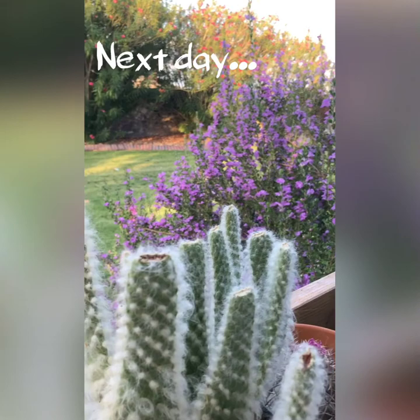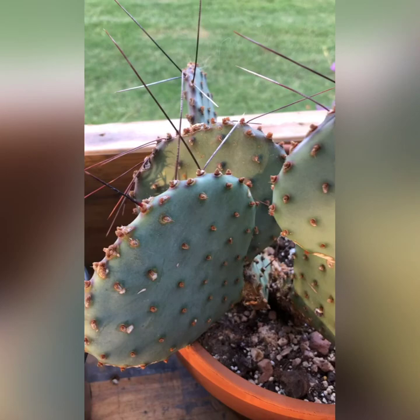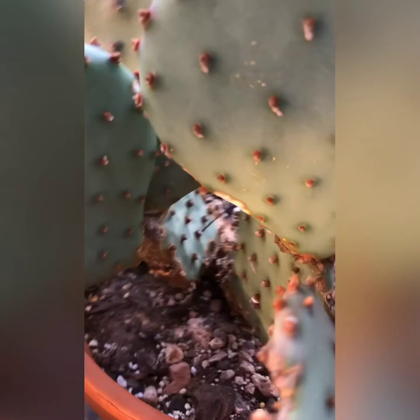This is the first one from yesterday. Nung pinakita ko yung how did I treat my cacti to treat the mealybugs from my cacti. So far, wala na sila. Kunti na lang. This one, I think, something na parang in-invade nila. Kaya pala may mga puti-puti. So far, wala na akong makita. But, meron ako isa doon.